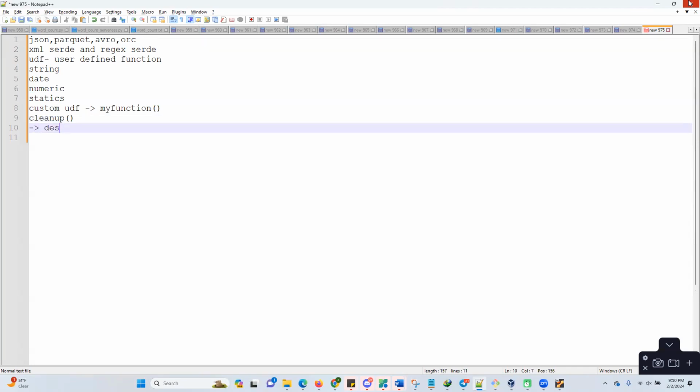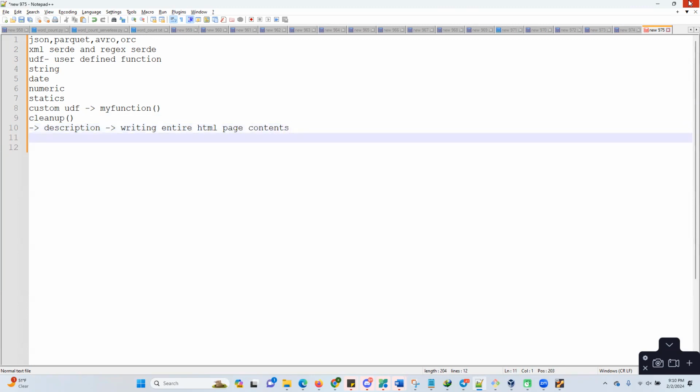Suppose I have a description column in my table. Okay, so the description column is there, and in this description column, I'm writing some entire HTML page content. Whenever you are writing any HTML page content, generally this type of data you will get from click streaming data. Click streaming, you know this concept, right?